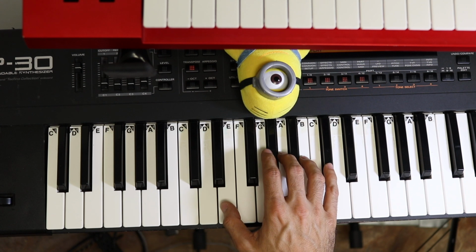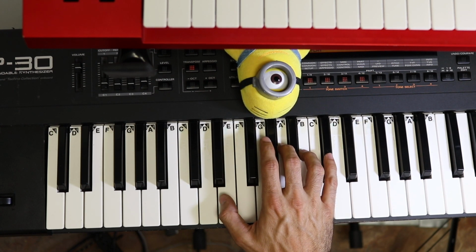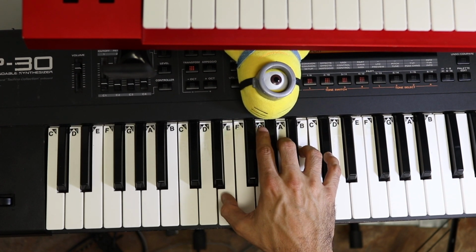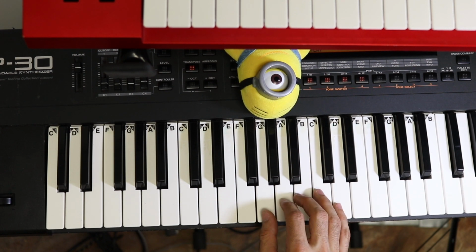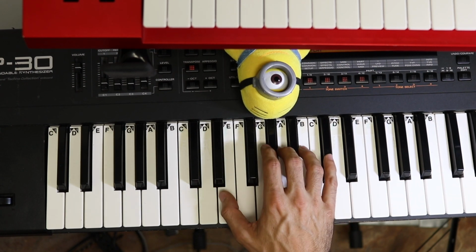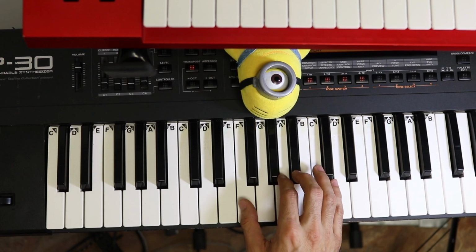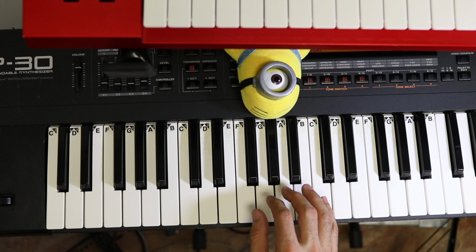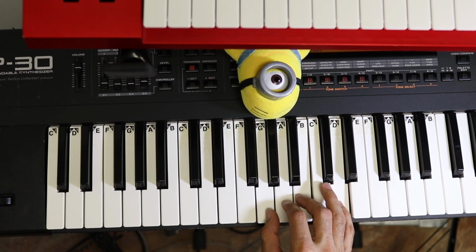It's an A major add nine: E, A, B, and C sharp. I would suggest fingers probably 1, 3, 4, and 5, especially if you're younger. Then F, G, A, C for the next chord, and then G, B, G, A, B, and D. So four keys on each chord, all of them short and one at a time, and definitely fingers 1, 3, 4, 5, then 1, 2, 3, 5, and then 1, 2, 3, 4, 1, 2, 3, 5 as well.